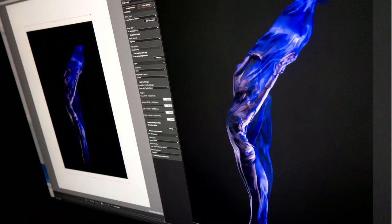I'm not going to get too technical with you, but to make that print, we use Canon Professional Print and Layout or Print Studio Pro. It's a very clever piece of software. It's like the cement that glues Lightroom and Photoshop or Phase One or whatever it is that you use to the printer. And it takes all your profiles. You can make further adjustments.